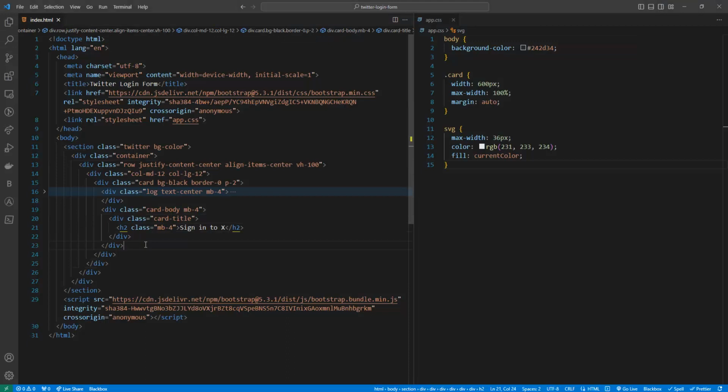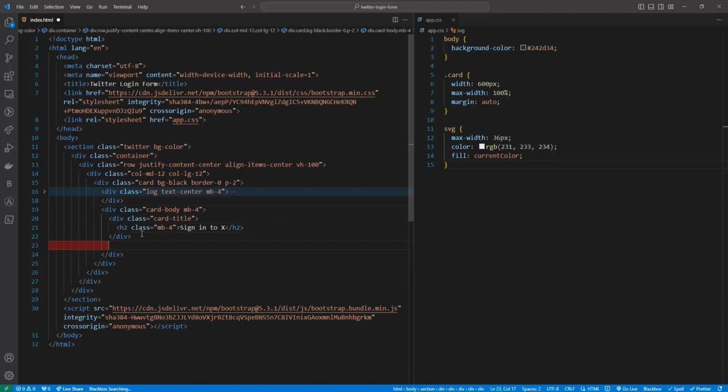So we need to change this color as well. Before changing the color, this is our card title. And after that, we are going to create our buttons now. So these buttons are button, and we are going to say class btn, after that btn-light, and the next one is going to be, we are going to put some space as well, mb-4, and again I have made a mistake with the spelling, and I will hit enter.